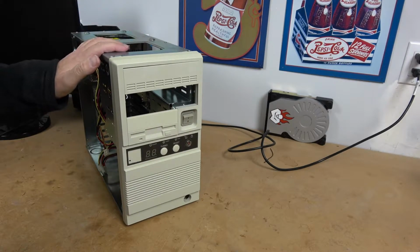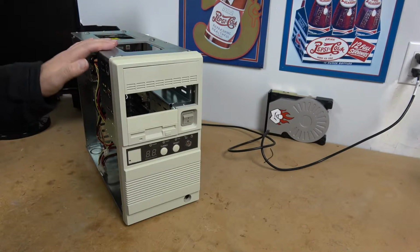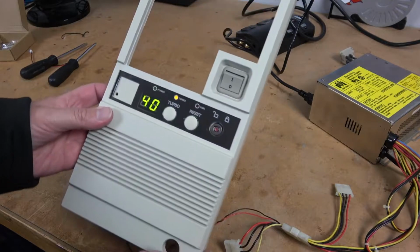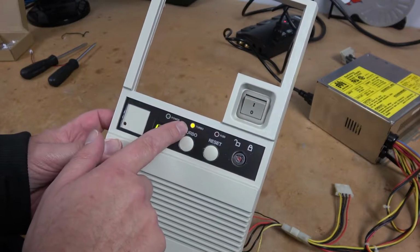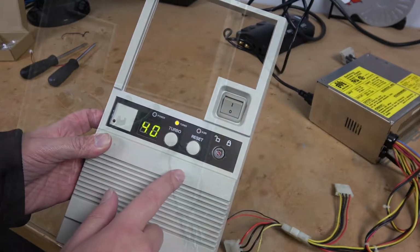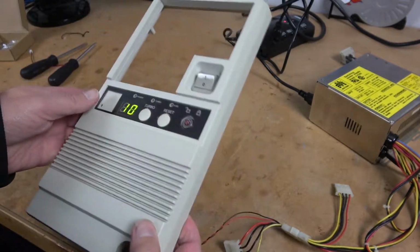If you're unfamiliar, this is a Magitronic Mini Tower chassis that we've been slowly refurbishing. I was able to do a retrobrite on the front bezel. We fixed the LED display. It used to display 40 and 10. We've changed that to 40 and 20.